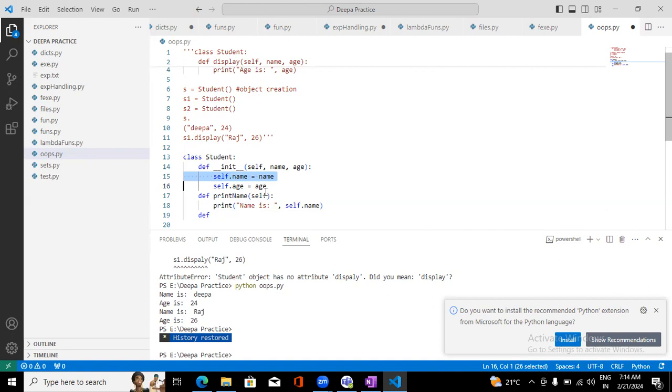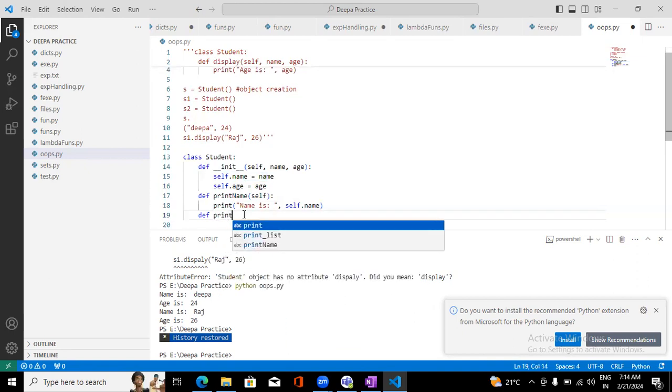Wherever you want to access them, you can simply go to the constructor and check how you initialized it, and you can access it with self dot name. If you give self dot name for the name variable, you can use that. For age, you can use self dot age. You don't need to pass it, you can use it directly.